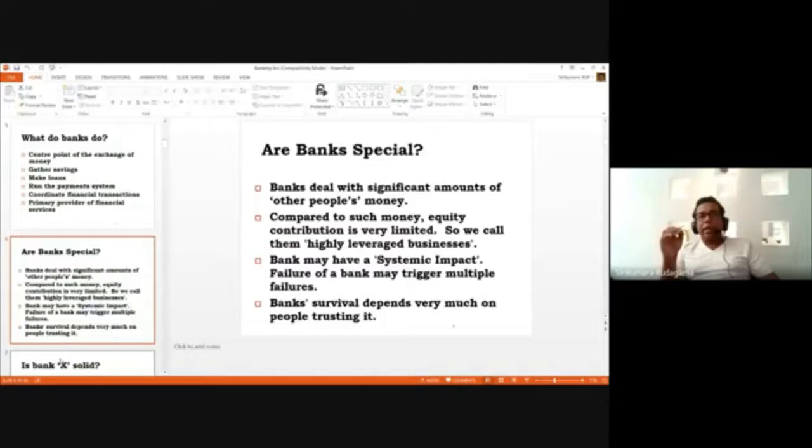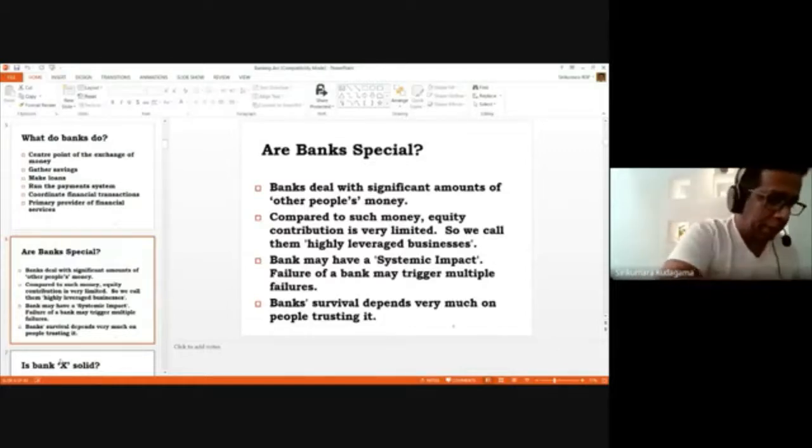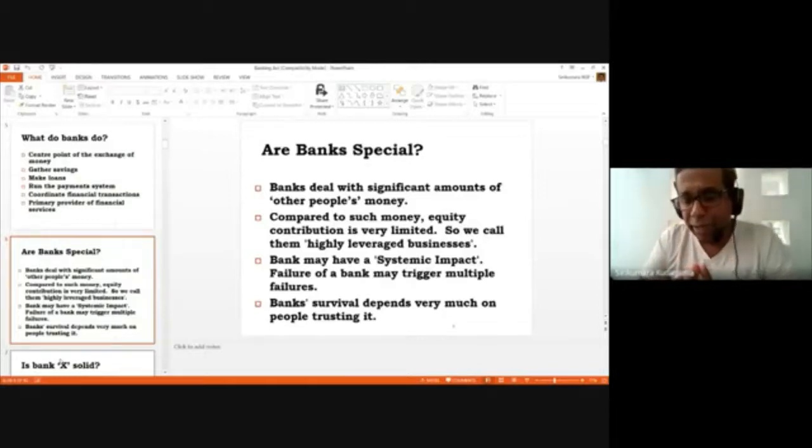How do we prove that banks are really having other people's money? We know that there are a lot of deposits coming into banks. That's correct. But how do we determine whether it's too large or the proportions are not right? If you look at the balance sheet of a bank, what you get on the liability side, the left hand side of the balance sheet, are the bank's liabilities. You see that the bank has its capital, then you would see the deposits collected. I'll explain that first. I have seen many people get this confused.